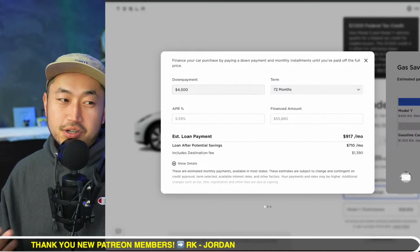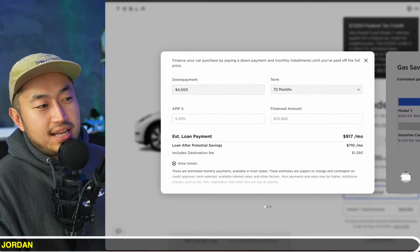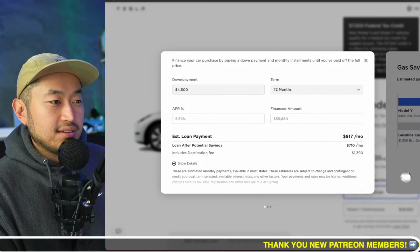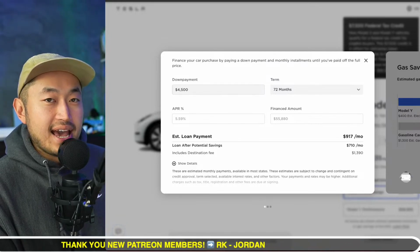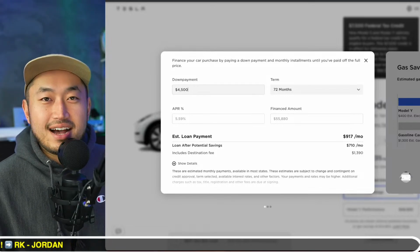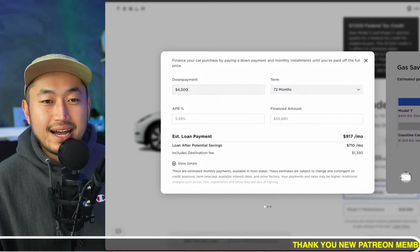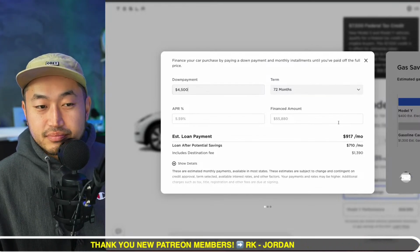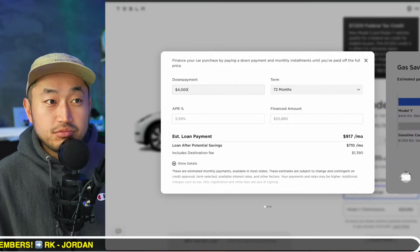But the one thing is, you can push back with Tesla financing. If they say, hey, we want $20,000 down, this is the term, this is the rate, you can ask Tesla financing to what's called rehash your deal, relook at it, talk to banks again, and see, hey, I can only do $15,000 down or $10,000 down, and see what they come back with. But even if they say they want $20,000 down, I would still take a shot with any of the other credit unions.